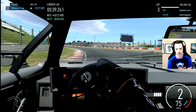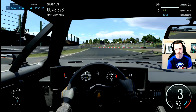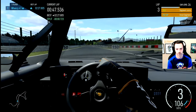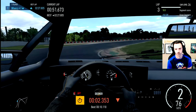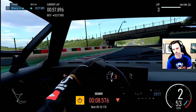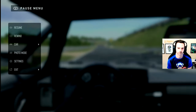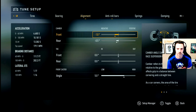Definitely still getting some understeer through these S's, but it feels much faster. Alright. So right here, let's look at the front alignment.